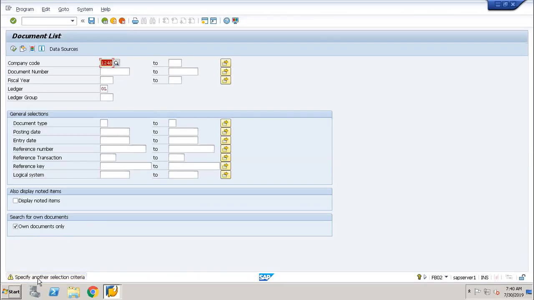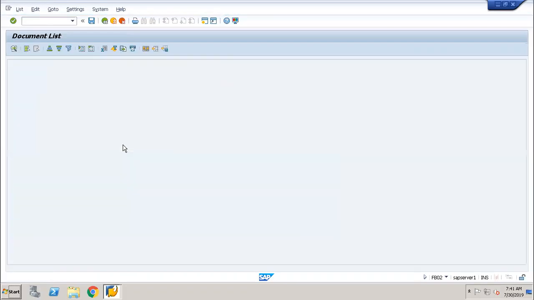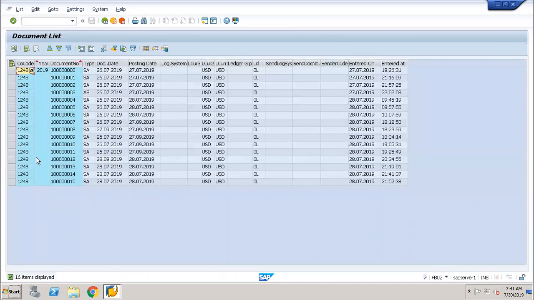It is saying to specify another selection criterion. It means the range is large here, but I'm ignoring it and pressing enter. You will have all the document numbers. It means these many document numbers are there. Now I'm selecting one, the last one.